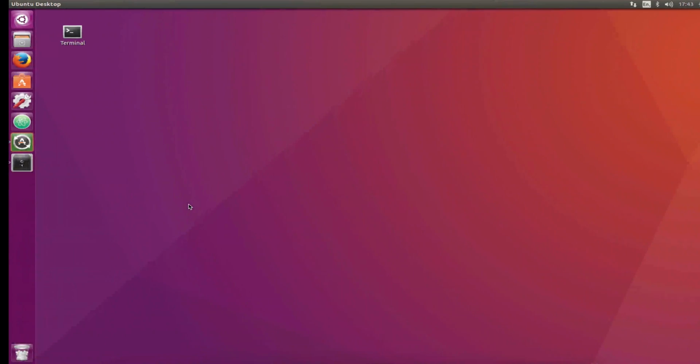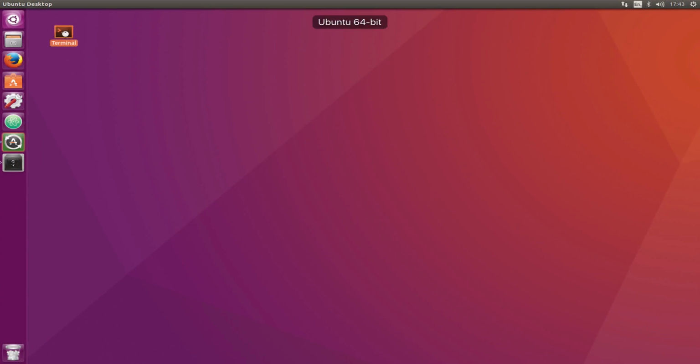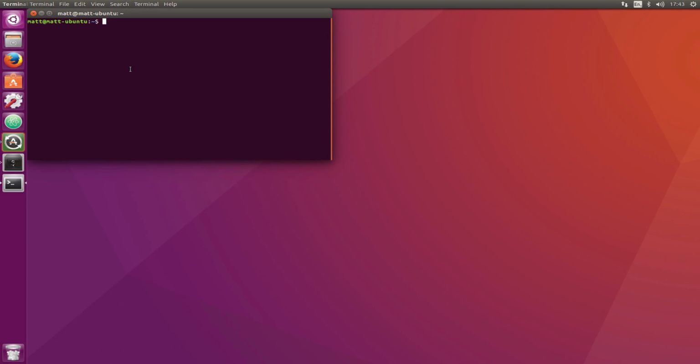So I'm going to flick over to Ubuntu here, and I'm going to pull up Terminal. And I am going to just jump into my YouTube folder. And the first thing we want to do is just create a Dockerfile. So it's got no extension, with a capital D. And we want to make a directory called source. And we're also going to make a file within source called index.html.